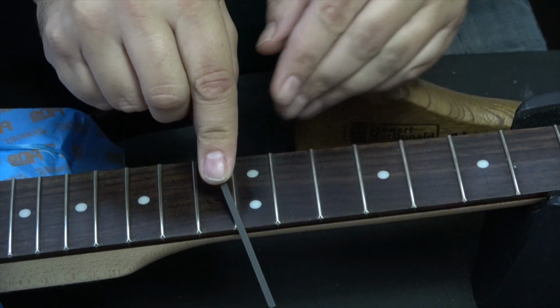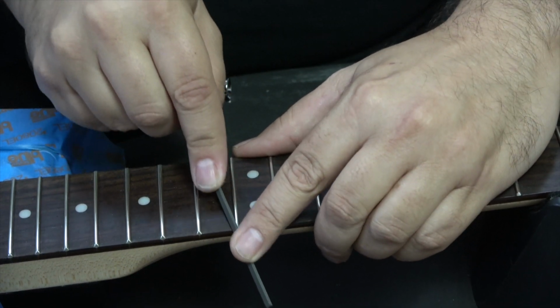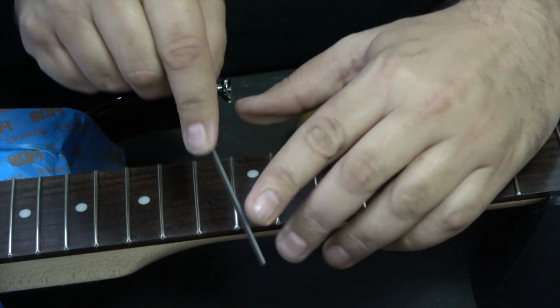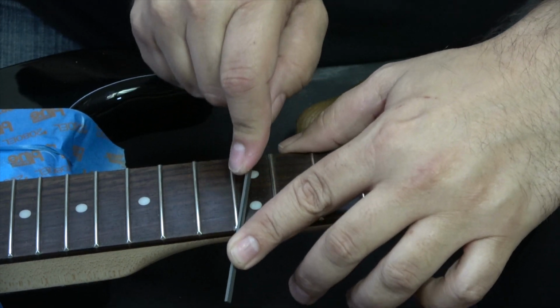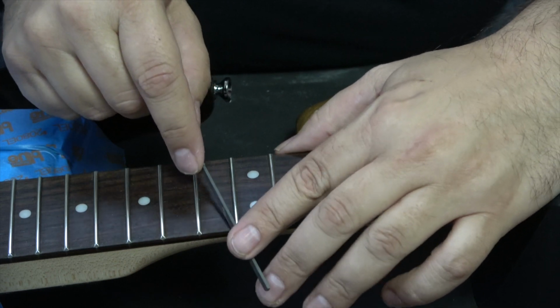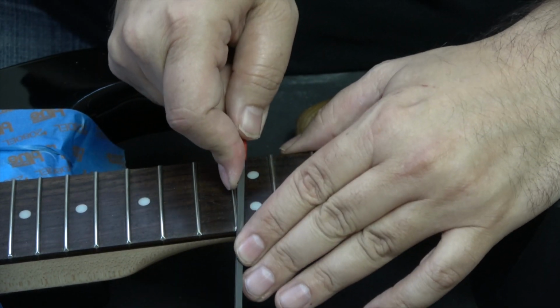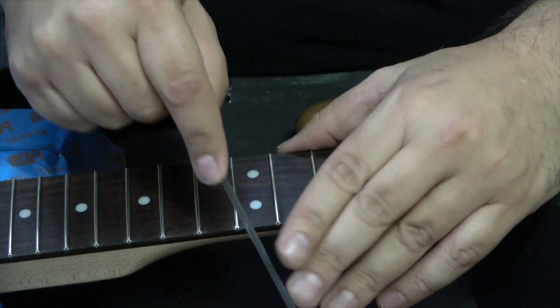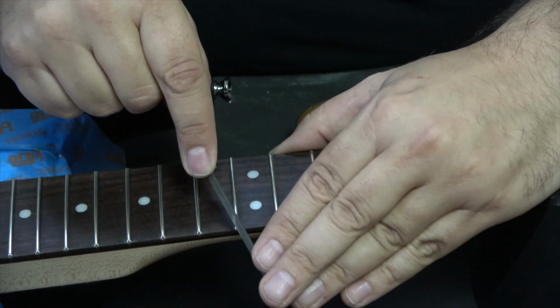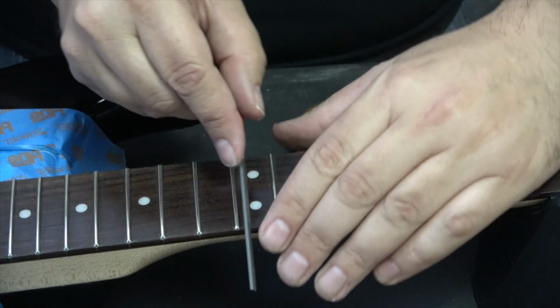See? Just go right till it's flat. When you're flat, you've gone enough. So again, back and forth to the top. Come to the other side, do the same thing. Back and forth and to the top. Now some people will tell you to go only in one direction. That is fine as well. I've had no problems doing both, although sometimes it's nicer to just go in a downstroke motion. You get smoother, rounder edges.